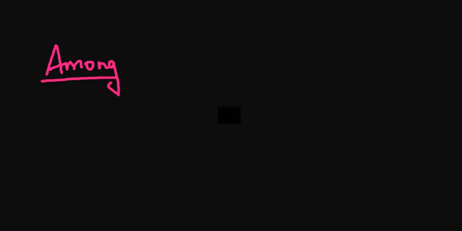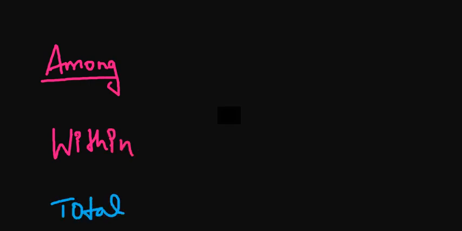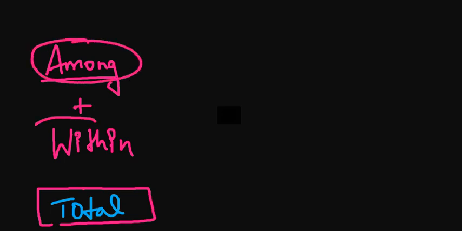So can you form the ANOVA table now? Yes or no? Yes, you have just started to form the ANOVA table. Alright. So what you will do is you will write among like this. You will write within over here, and you will write total over here. Always remember, it is very, very necessary to remember this, that the total will always be among plus within. This is the key concept. So please remember, total will always be your among plus within.